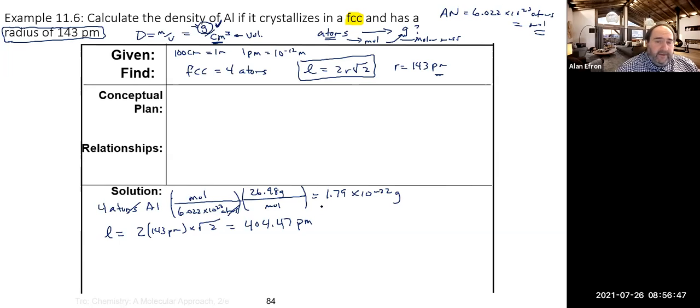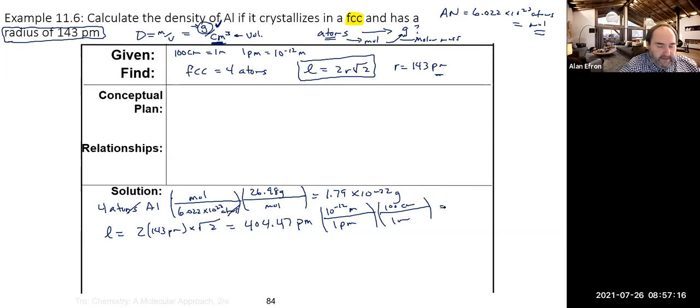At this point, and again, you could have done it probably before as well, I'm going to do some conversions between picometers and centimeters because ultimately the goal I want is centimeters cubed. So again, remember that when we do this conversion, oftentimes messed up by people, 1 picometer goes on the bottom, 10 to the minus 12 meters go up on top. And then our 1 meter is 100 centimeters up on top.